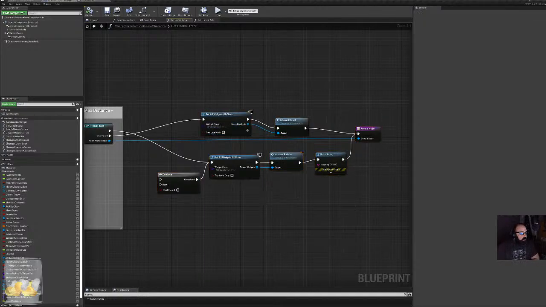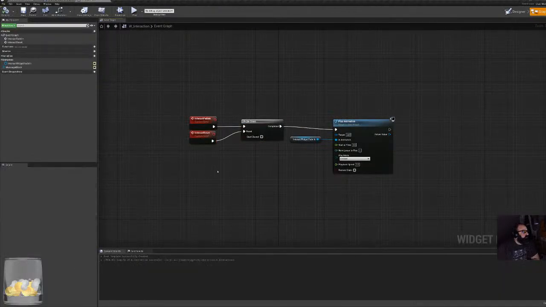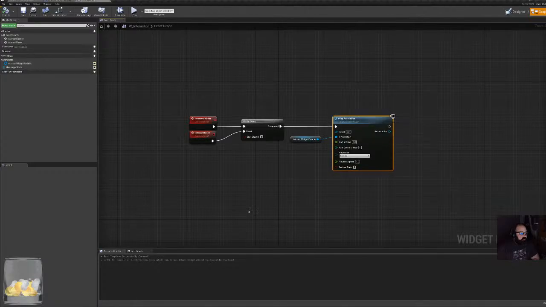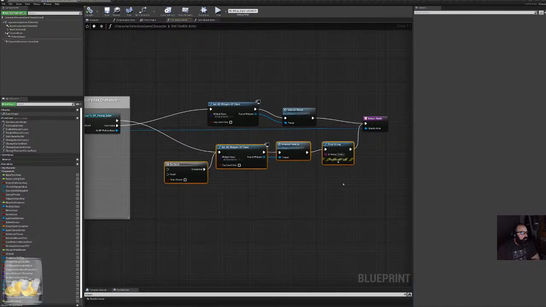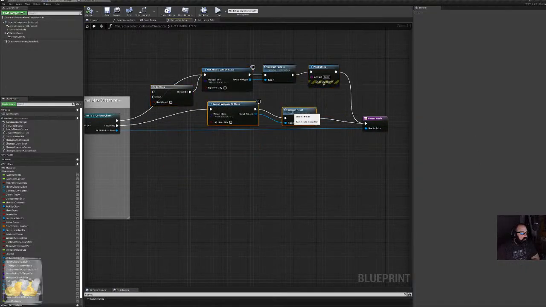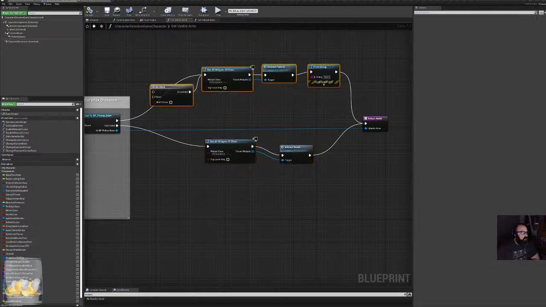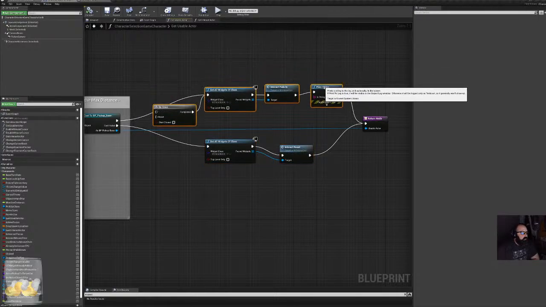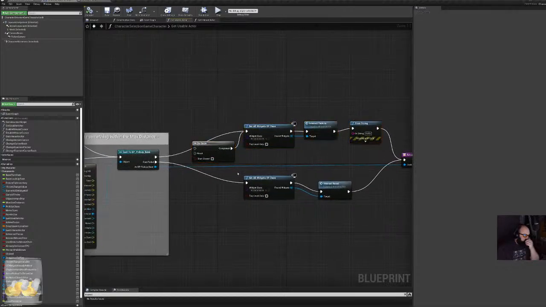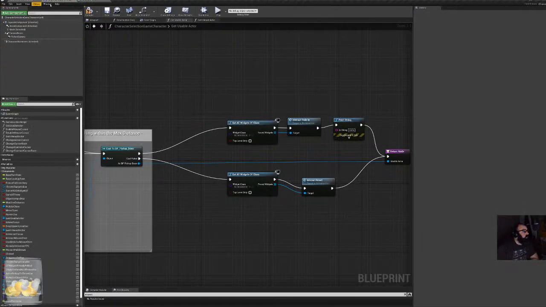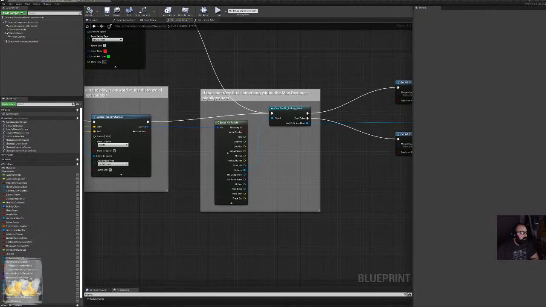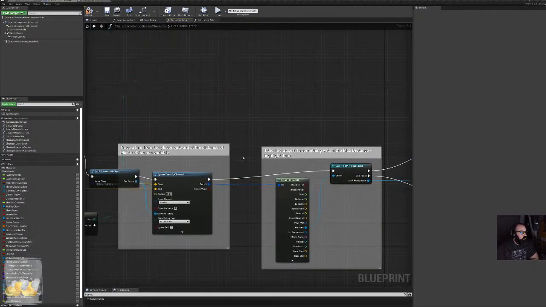Okay, so now I need to get this part to work, which is to play my animation. So, let's flop these in order so that they're not tangled coming out of the node. The do once is unneeded because it's in here. So, you're also not needed.